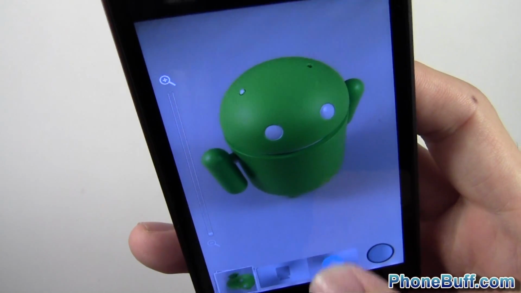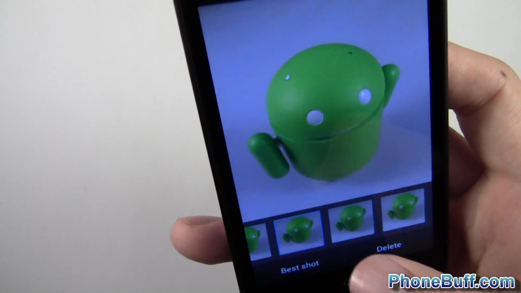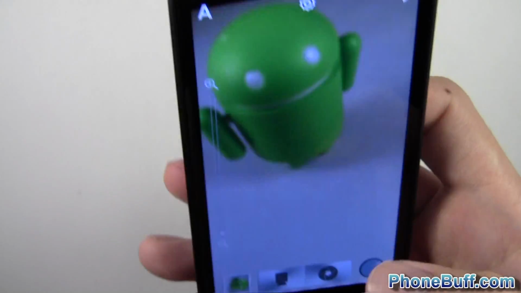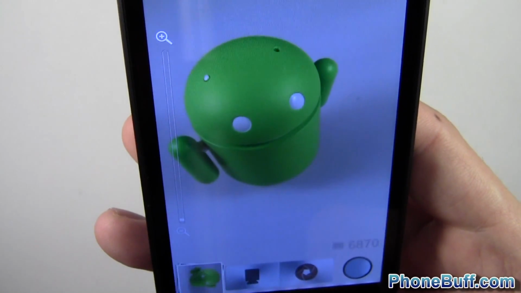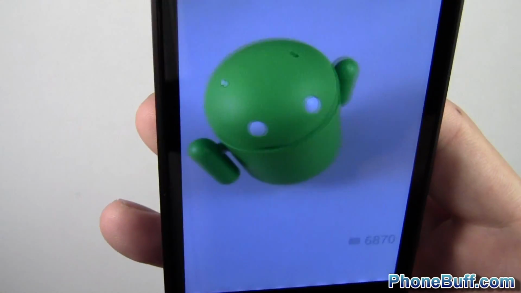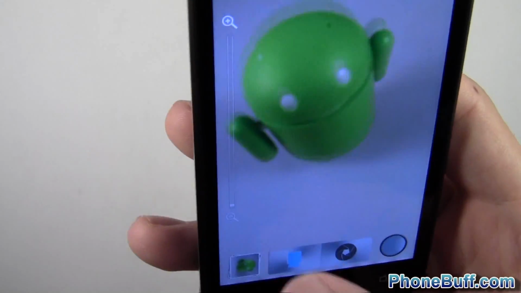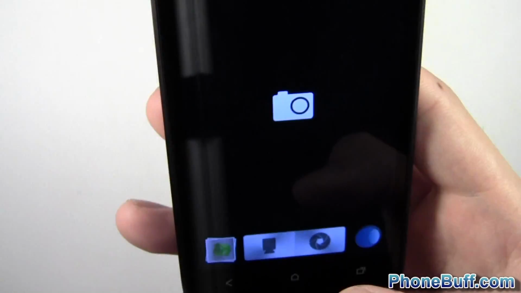One is the ability to take burst shots like that. So I know phones like the Galaxy S3 have the same burst shot ability, but it's not as easy. You have to hit a menu setting and then turn it on and then do it. This one you can do right then and there. If you want to take one picture, do it like that. If you want to take burst, you just press and hold it. If you want to record a video, you could just press this video button and boom, you're recording a video. So really cool that you can do all that right then and there.